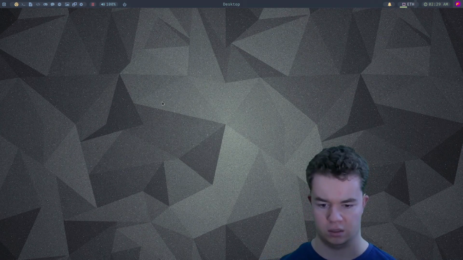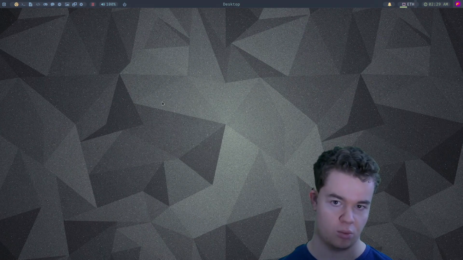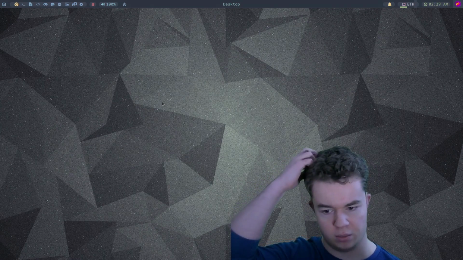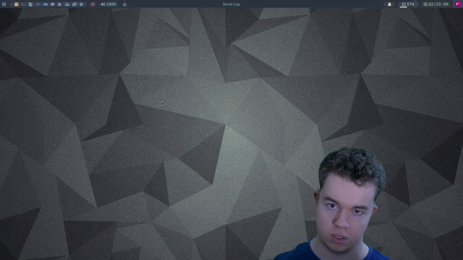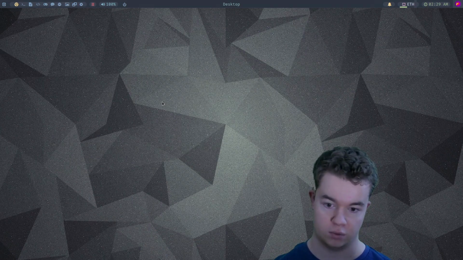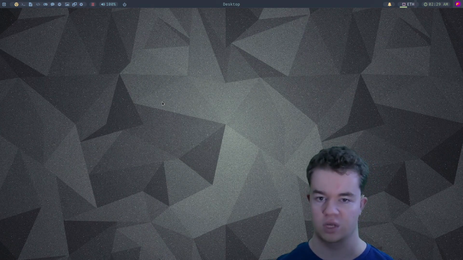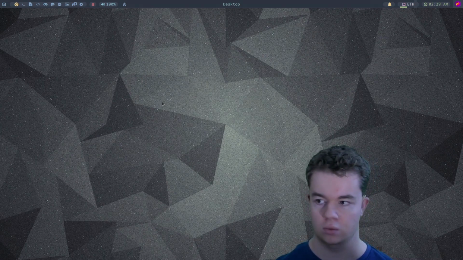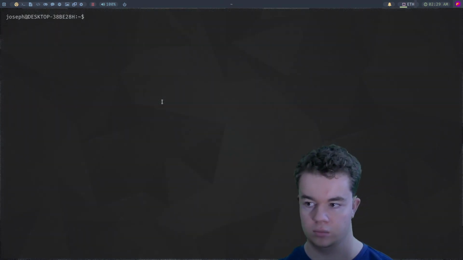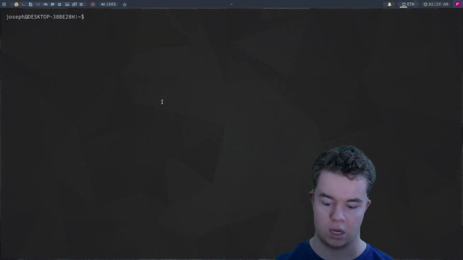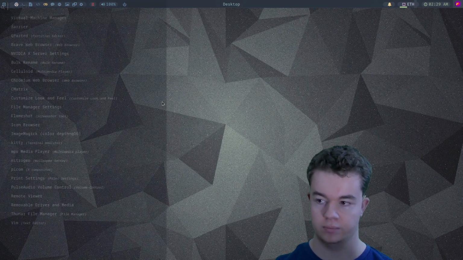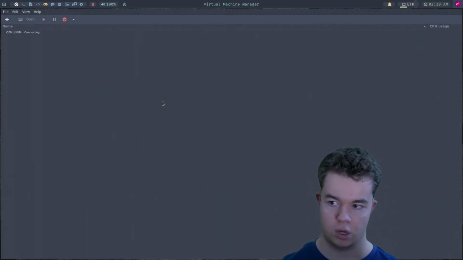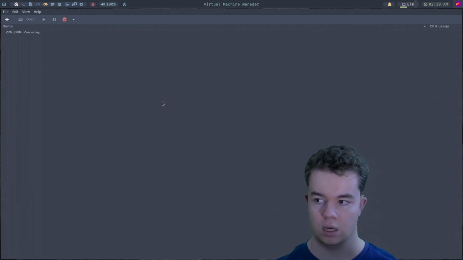But I'm hoping that QEMU has a couple more options that may let me do it. Like, I think there's probably some in-between modes that work with Windows XP and also work with GPU pass-through. I just kind of want to look into those options for now. I don't expect to get very far with this, but let's see what we can do. So I'm gonna come into here. Actually, we'll just launch Virt Manager and see if we have any options for that. We can probably create a Windows XP option.